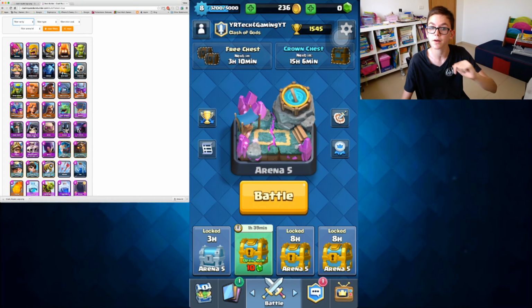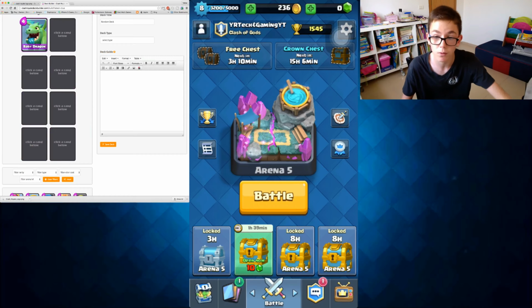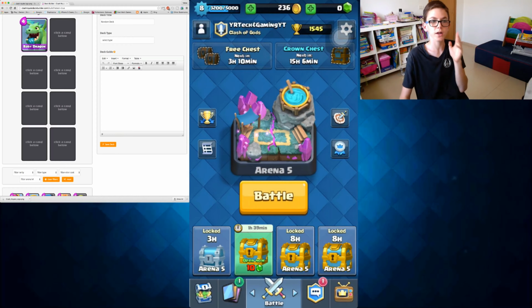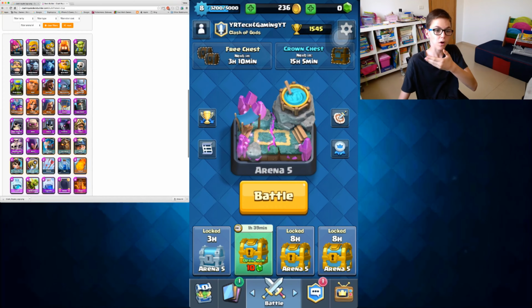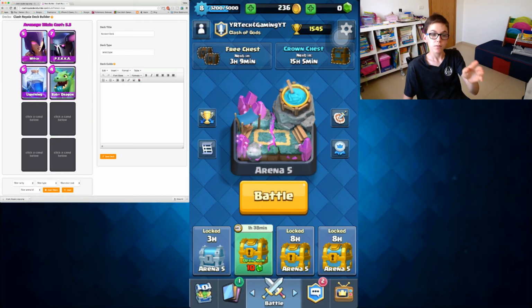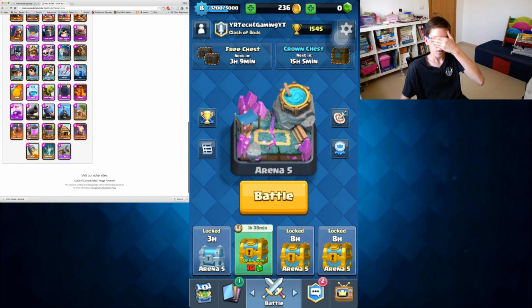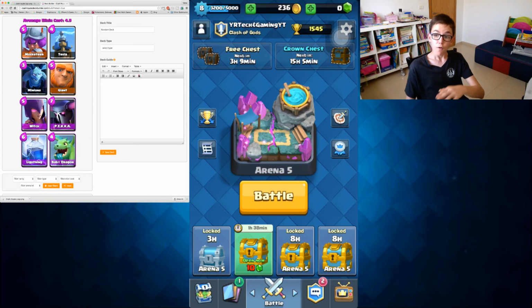Oh, I didn't even click on anything. Alright, let's see what I chose. I chose the baby dragon, so we're going to keep it here, and I'm going to make the deck. All right, so next card. The Musketeer. 1.9 elixir deck.